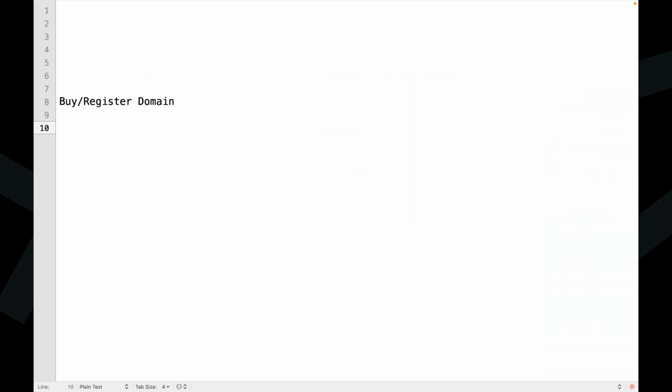The next one is you have to map or create records. Mapping is nothing but creating records to map the domain with the IP address of a system.